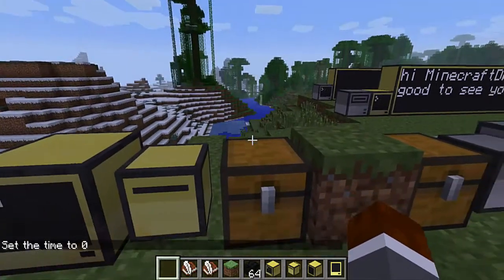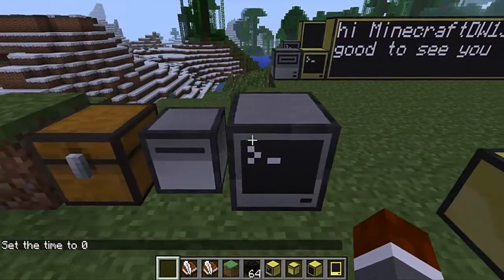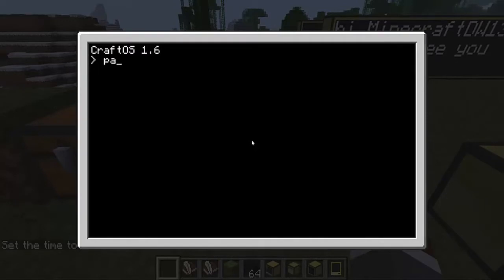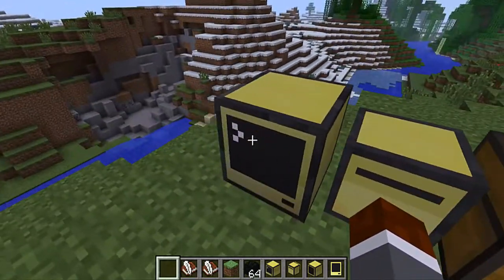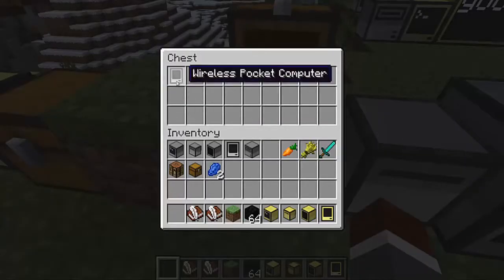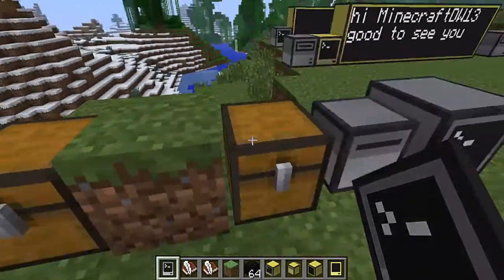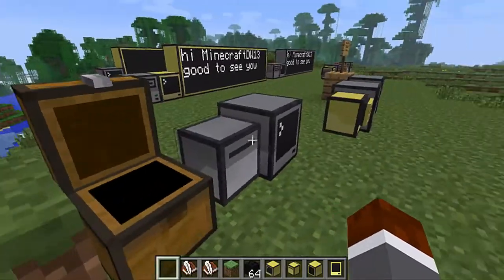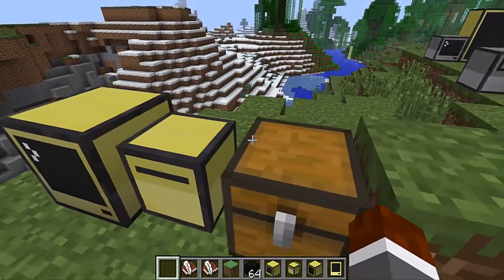Hold on. Obviously, they end up working on the advanced computer and advanced Pocket Computer, but they actually don't work on a normal computer. See, it only ends up working on an advanced computer or advanced Pocket Computer. If you don't believe me, once again, if I end up doing Paint and then the name, it still doesn't work because this program doesn't exist on here. It only exists on the advanced computer and advanced Pocket Computer.